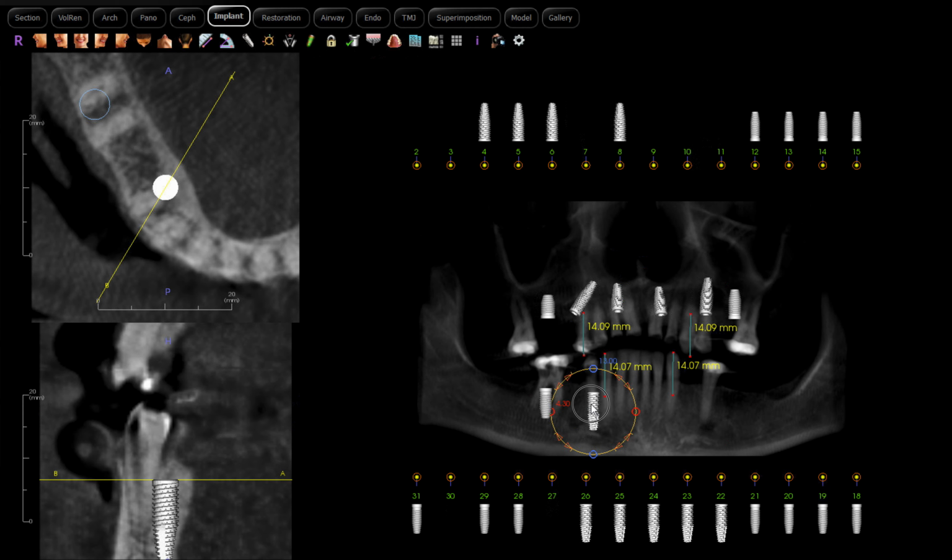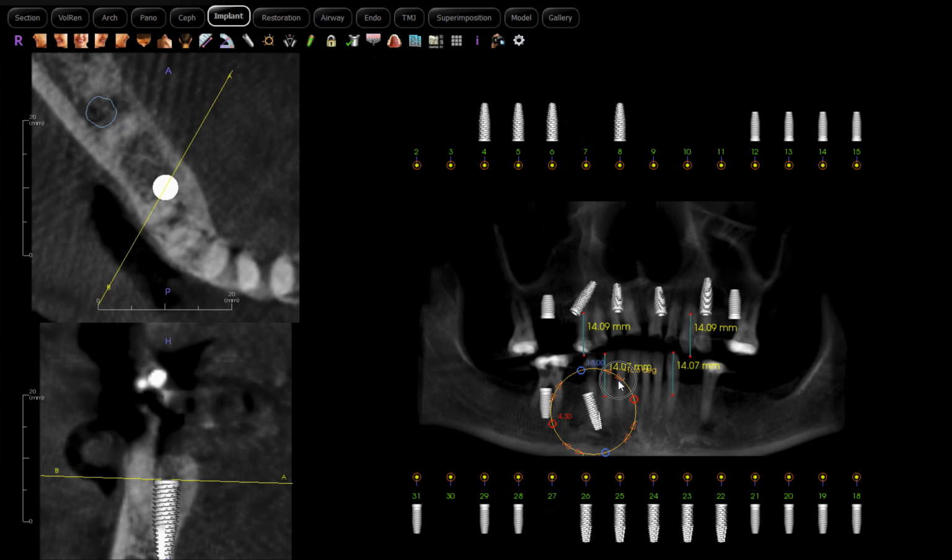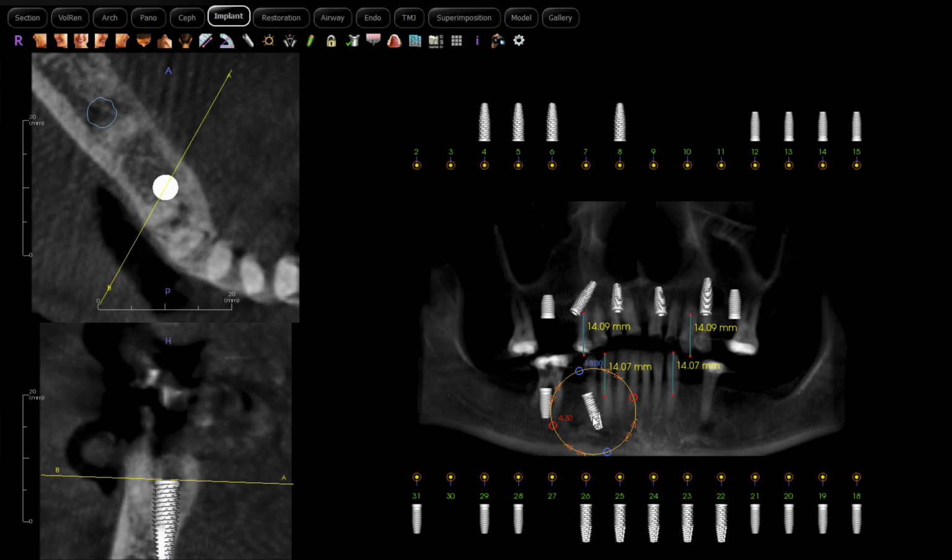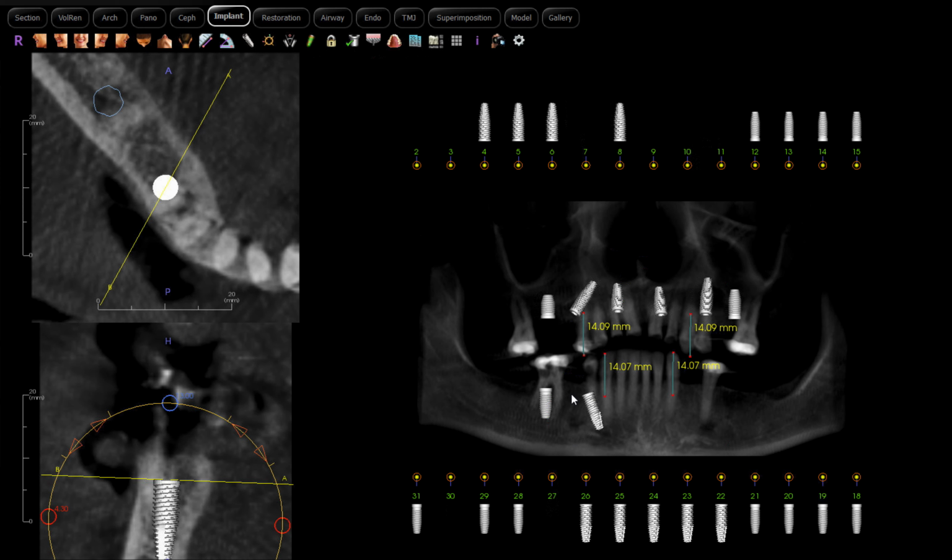And then let's look up here. We've got enough AP spread with that molar back there that we don't need to angle this implant, but we could put a little angle on it just to get a little further away from the nerve. And that looks pretty good right there. We've got enough for a good reduction, plenty of bone there. Let's move into the anterior segment.